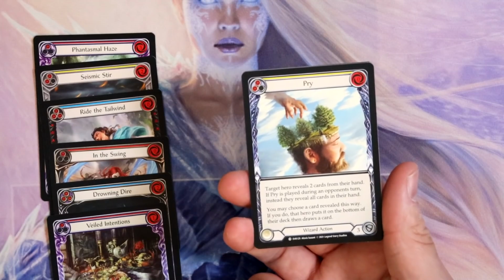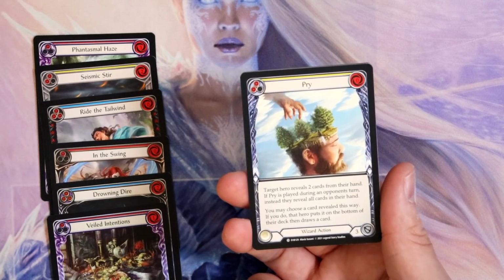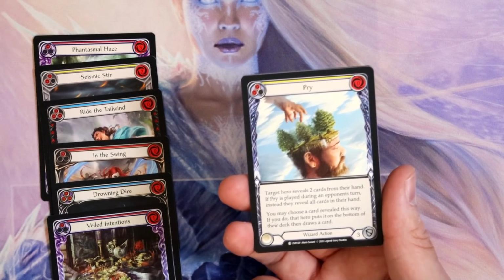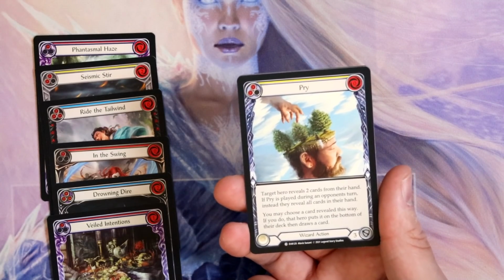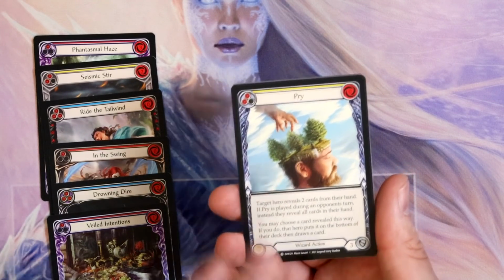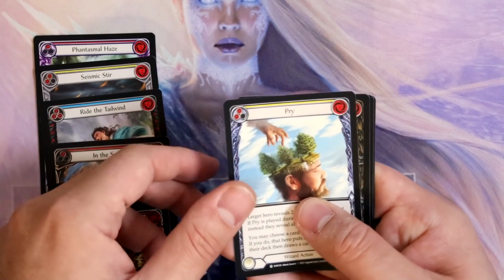This is Pry. A Wizard action. Target hero reveals 2 cards in their hand. If Pry is played during opponent's turn, instead they reveal all cards in their hand. You may choose a card revealed this way. If you do that, hero puts it at the bottom of the deck and then draws a card. So it's half a Vendilion Clique if you know Magic the Gathering that well.